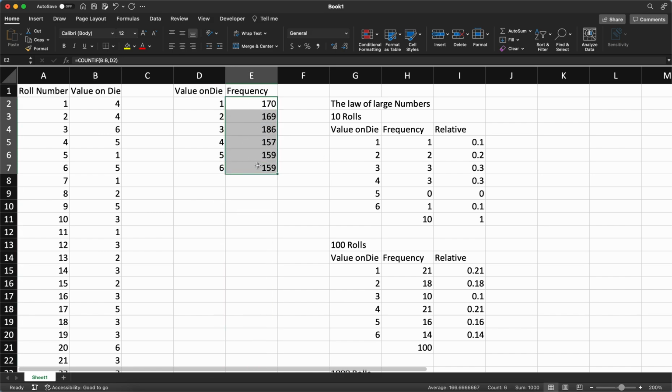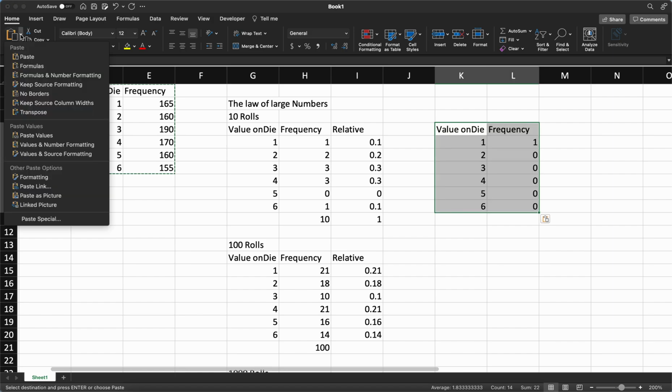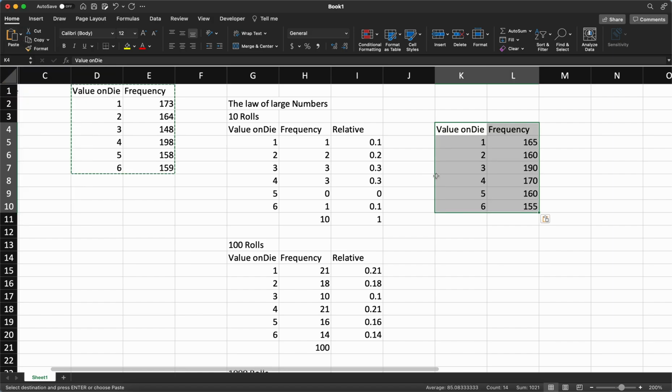So you can see these numbers, even though there's variation in them, they are pretty close to one another. So I'd be very interested to know what the relative frequency is for these values, paste values.